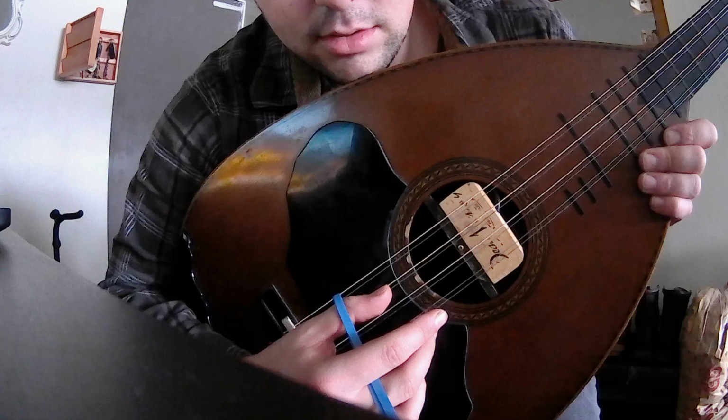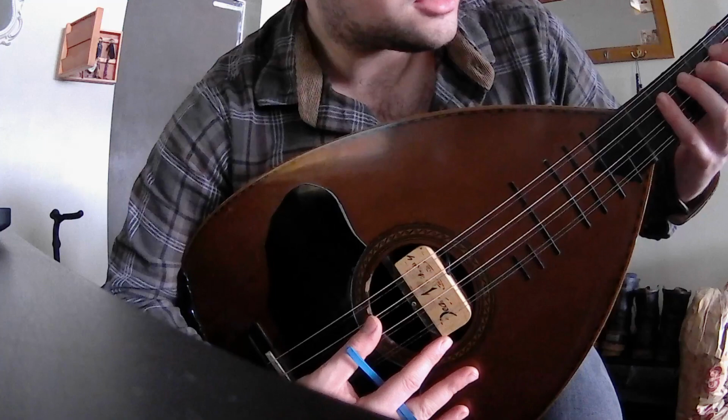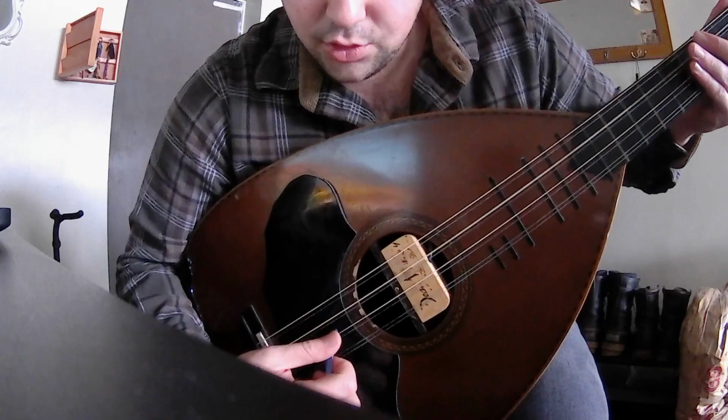This D string is pretty important because it's a root position string. So anything you do practically is going to be on that D string, you know? You're going to use it as a drone.